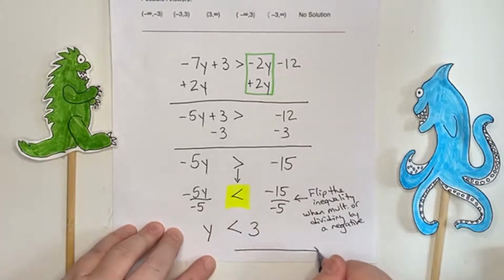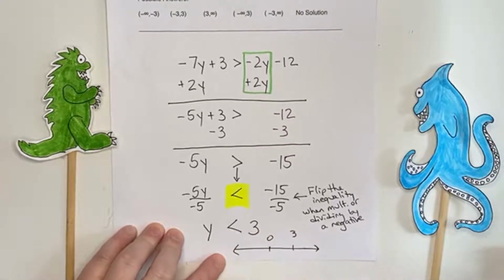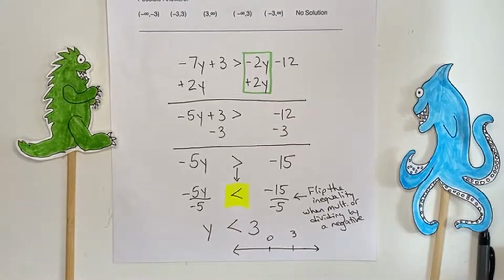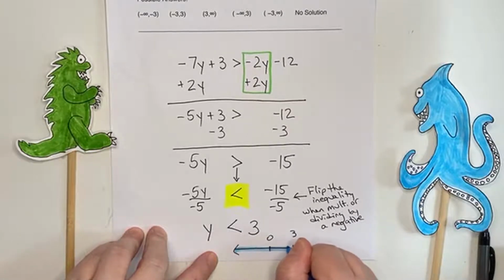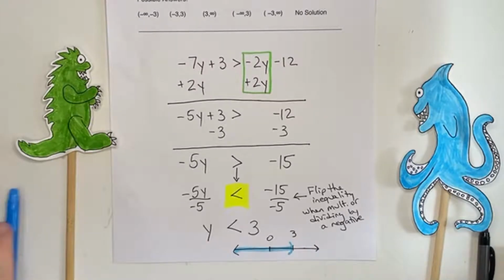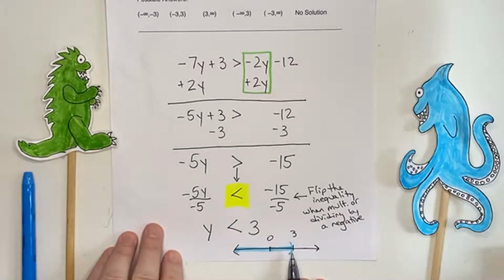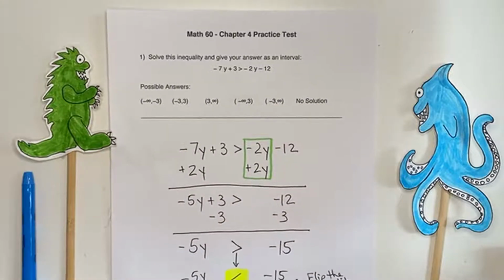So on my graph, if I were to graph it, if here's 0 and here's 3, I'd be marking, can you see that? Yep. I'd be marking this part of the graph like that, with a parenthesis or with an open circle. So the original problem, and the different problems will go back and forth, whether it wants an inequality or whether it wants an interval.